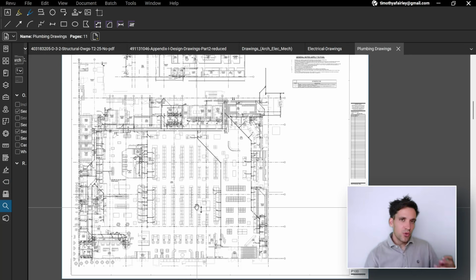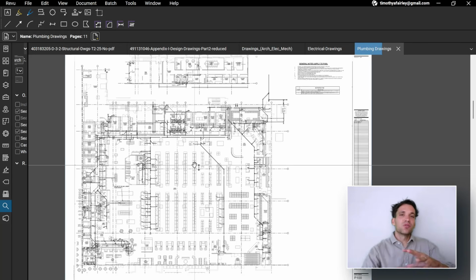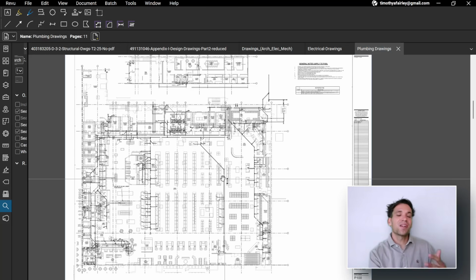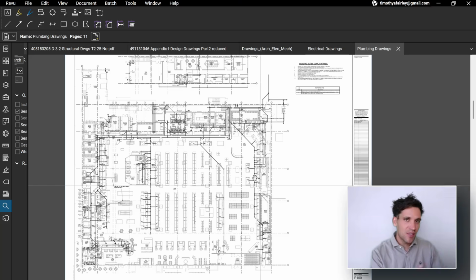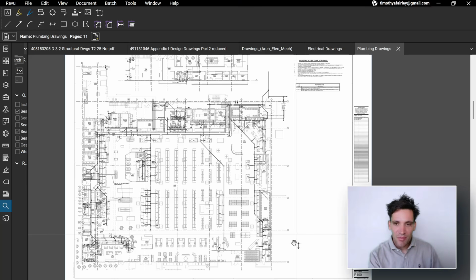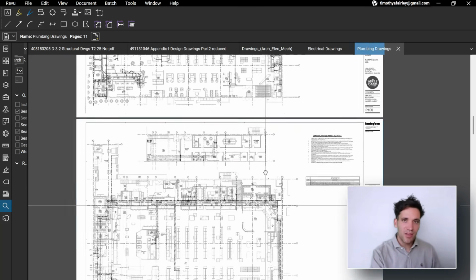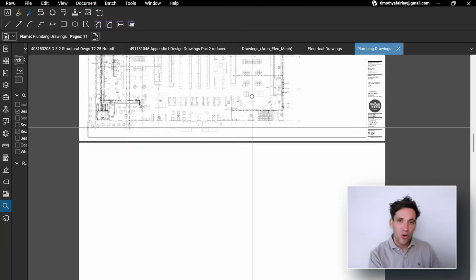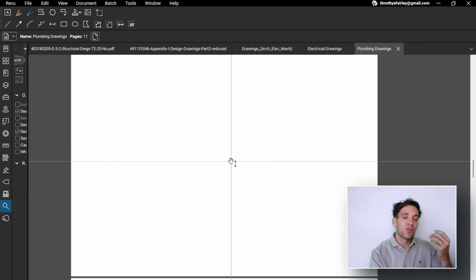Now, that's great for civil and structural drawings, but if you're dealing with mech, elec, and plumbing drawings, you're not necessarily looking to see visually how it all fits together or spatially how it all fits together. You're more trying to understand what are the different systems and how do they connect to each other. For example, a plumbing set of drawings will show a wastewater layout, a fire and hydraulics, potable water layout, and maybe some sort of rainwater layout.